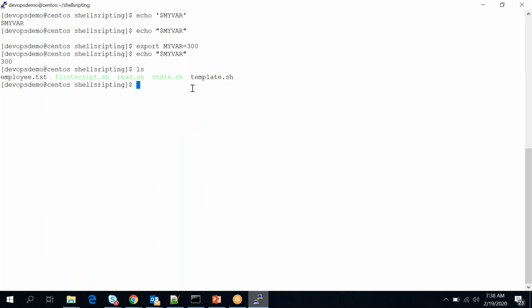Now what I'll do is export. Let me assign this value there. If I say which ls, I'll assign this value to a variable.